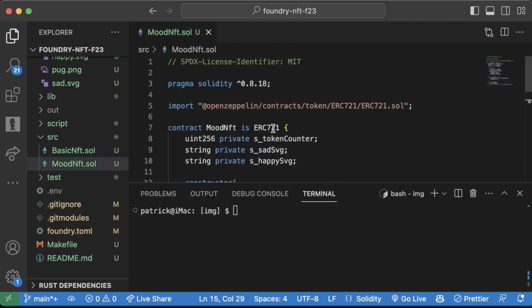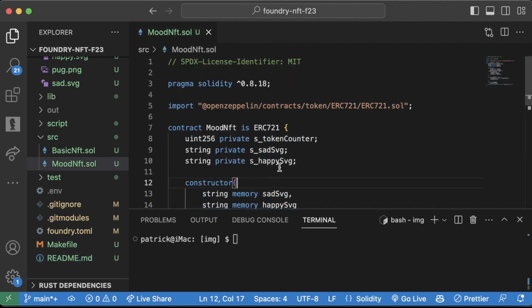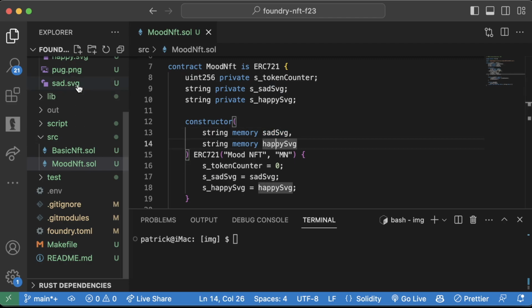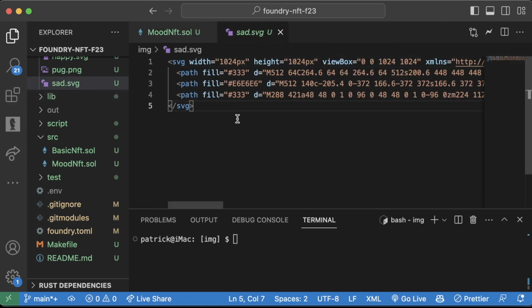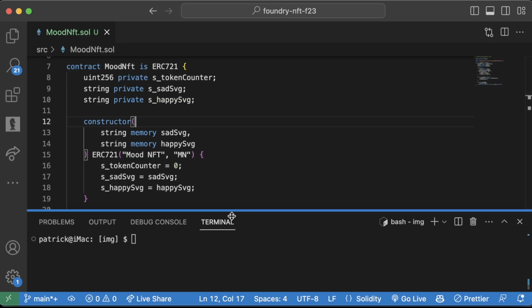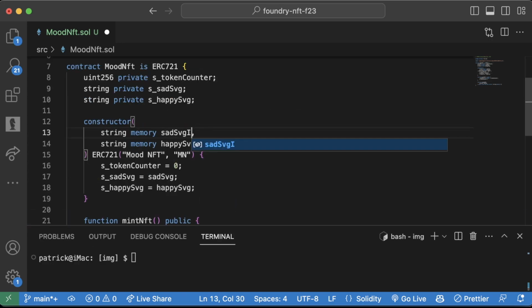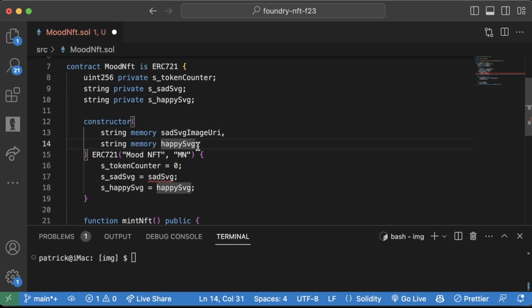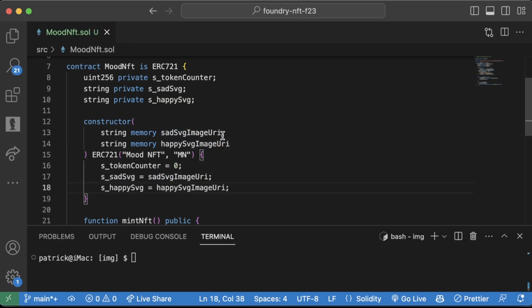So instead of us passing in the text of the SVG to the NFT, why don't we just pass in the already encoded version? It'll save us a step. We can base64 encode these on chain, and I'll show you how to do that in a second, but it'll probably save us some gas if they're already encoded. So instead, let's say sad SVG image URI, happy SVG image URI. Let's have these be the imports instead. What's important is that it's just the image URI we're passing. We're not passing the token URI, right?